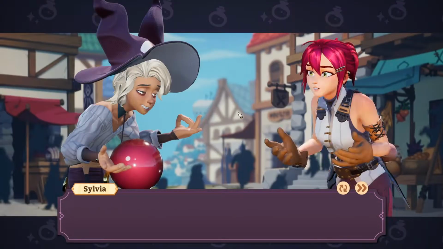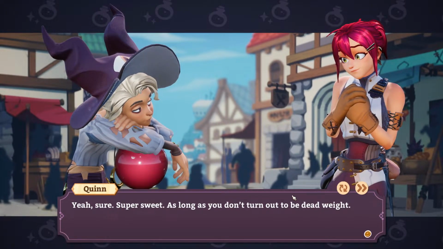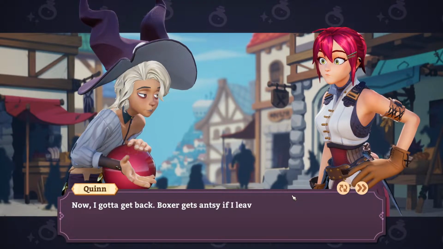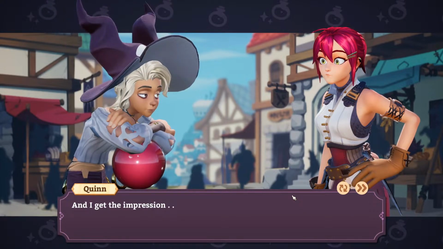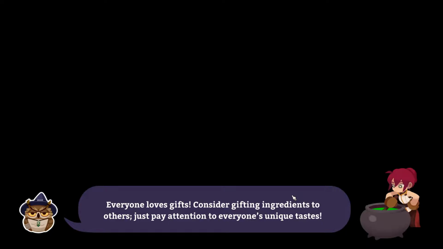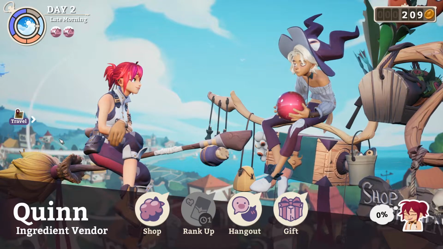We're in this together then. That's sort of sweet. Yeah, sure, super sweet. As long as you don't turn out to be dead weight. Now, I gotta get back. Boxer gets antsy if I leave him for too long. And I get the impression you've got your work cut out for you. Now that, instead of the sparkles, gave me hearts. Okay. Let's travel.